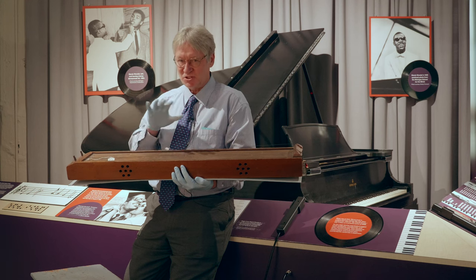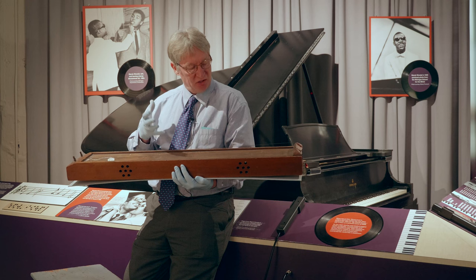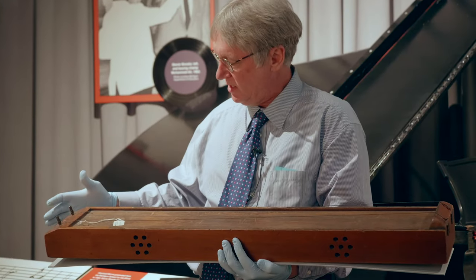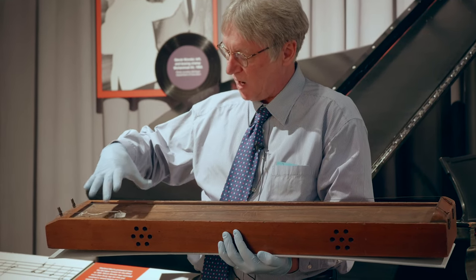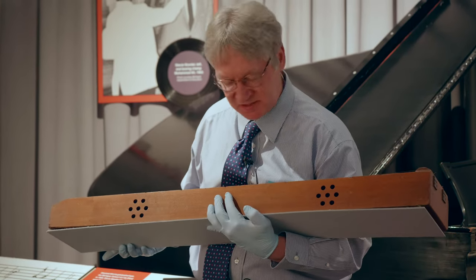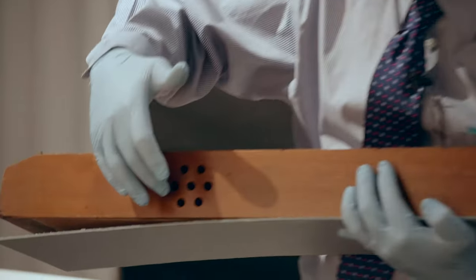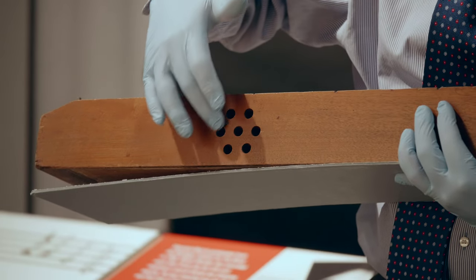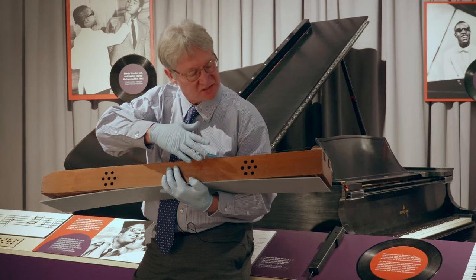But I don't think that's what it is. Let's describe it a little bit. It's basically a hollow wooden box, about 36 inches long and about 6 inches wide and maybe about 4 inches tall. And then in the sides, on both sides, are these 1, 2, 3, 4, 5, 6, 7-dot kind of almost snowflake-like holes drilled into the sides. So there's two sets of those.